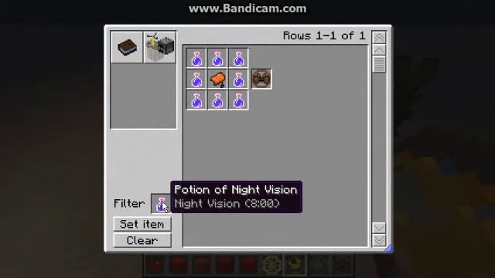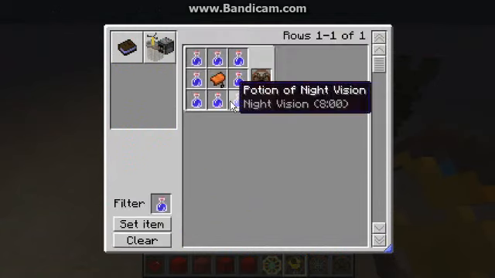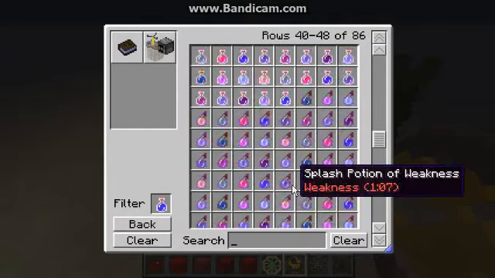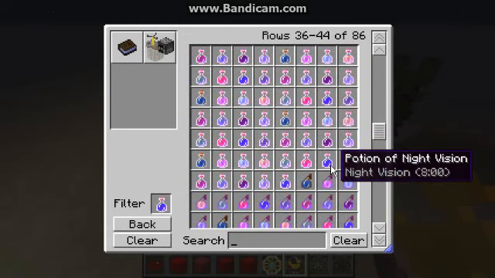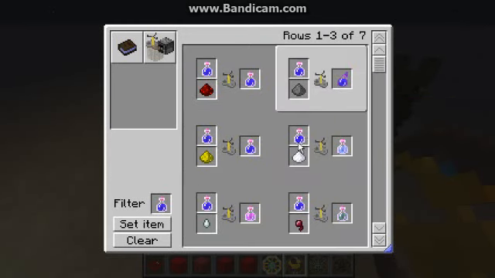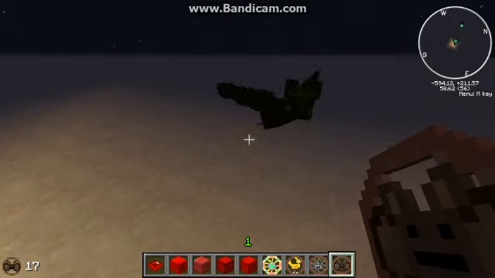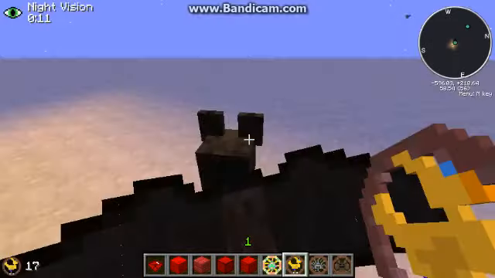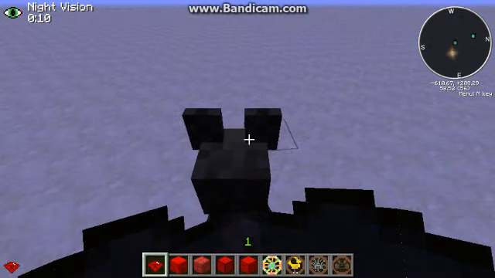See, look, when I click the potion of night vision, it only shows that. Now, if I go find the actual potion of night vision, it's right here, but it doesn't show any recipes you can use for it. I don't know if that's a glitch, a bug, or whatever, but when you get on this guy, hold on, you have the ability to see into the night, which makes sense.